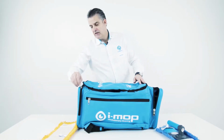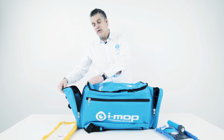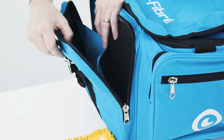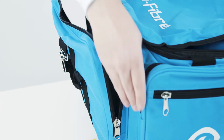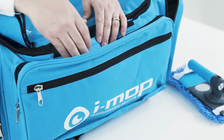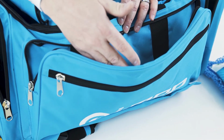The other side is designed like a briefcase. You can put your tablet in here, phone, has a place for pens, business cards. The sides of the bag are designed for dry products. So you put your dusters or dust mops in the side pockets.